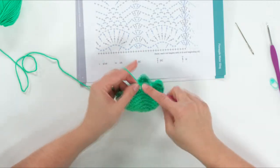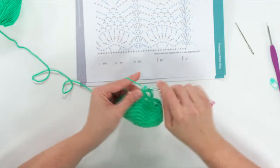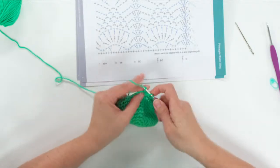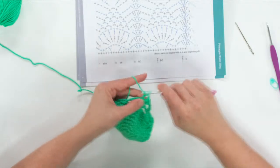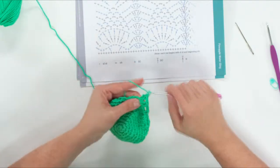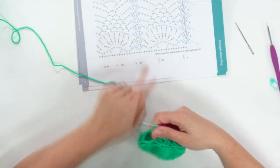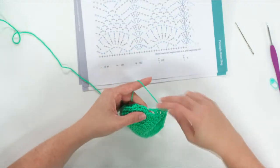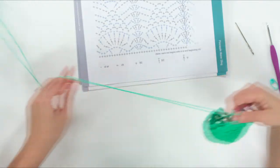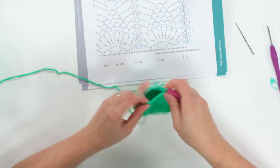So here's a double crochet, and a second double crochet, a chain one, and then two more double crochets. One, two. All right, we've chained two, and then we're going to do a single crochet into the chain two space right here. There's our single crochet. And now we're going to repeat this section where we do seven trebles.